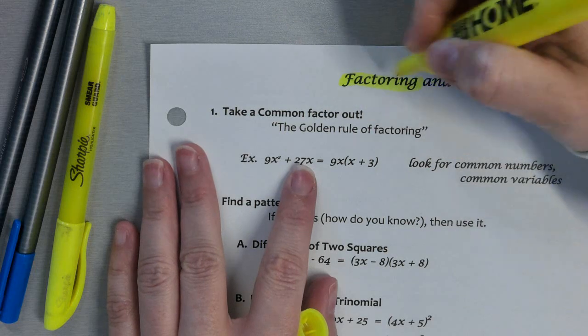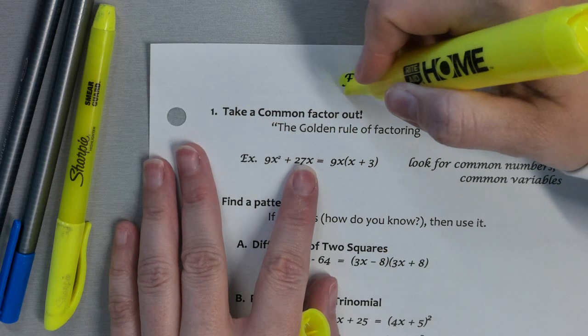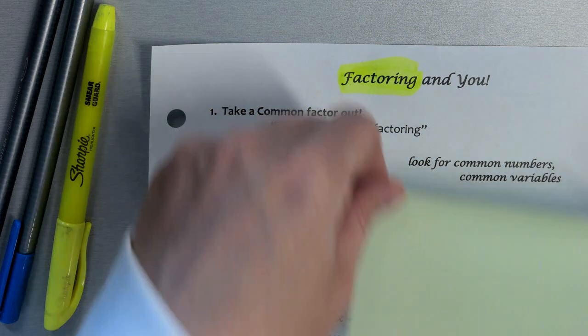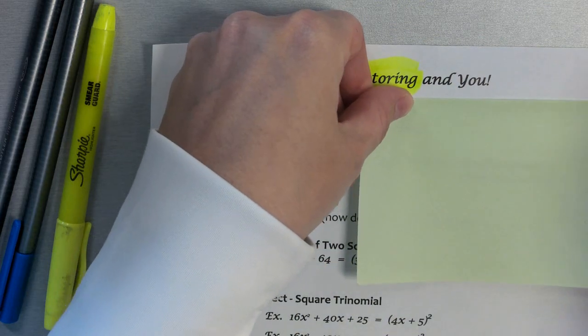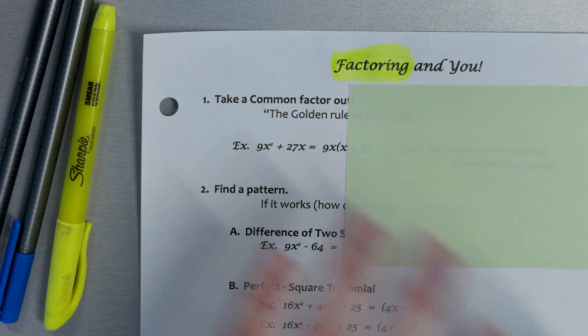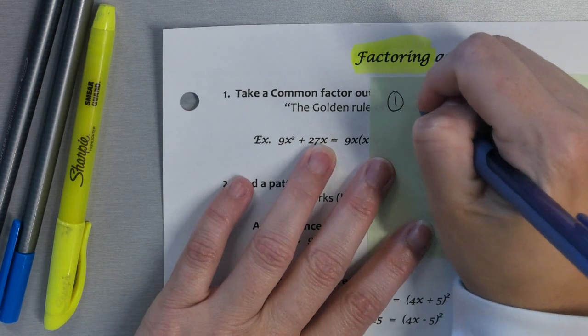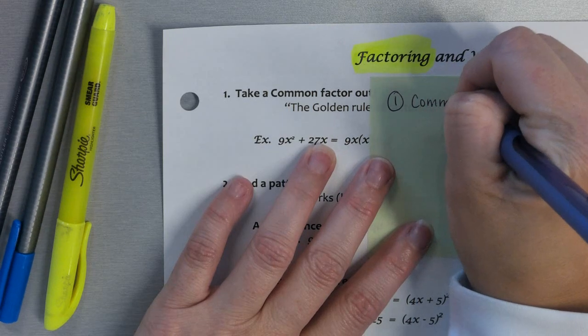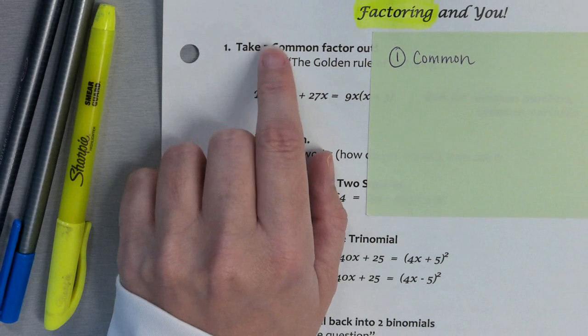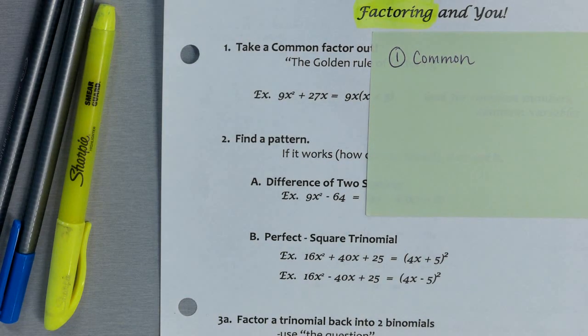Okay, so in order to help people remember the rules of factoring, I like to tell people the rules of factoring are like the rules of dating, okay? You meet somebody nice, you want to hang out with them, the first thing you want to do is see what you have in common, okay? You don't have to write this part down right now, you can pay attention and then we'll write it here. So first thing you want to do is see what you guys have in common.